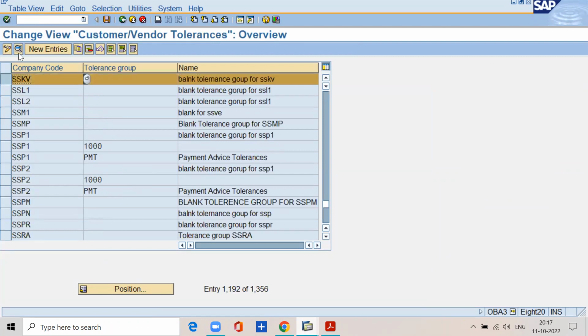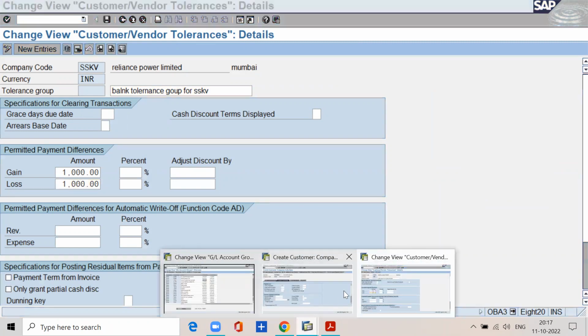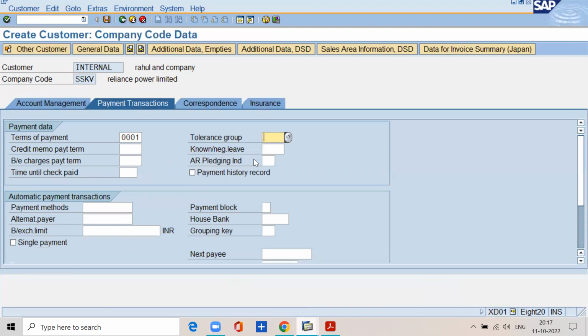It is customer vendor tolerances, so the same tolerance group can be used for customers. So in the customer master record, we are not entering any tolerance group, which means this value is applicable. Clear, no? Click on save.